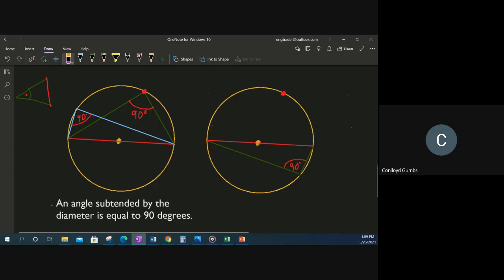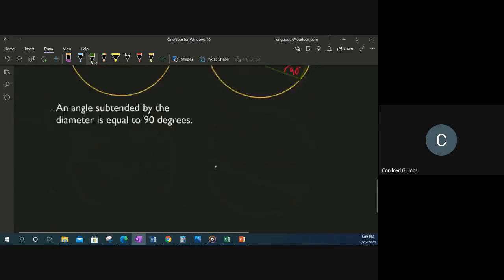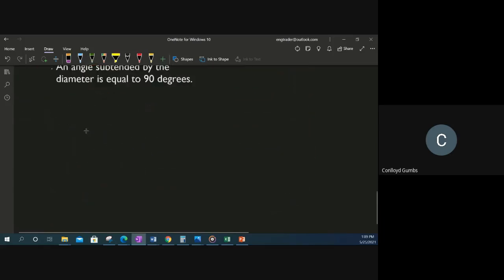Now, what I want you to realize now is if this is 90 degrees, here we know how much this is. This here is 180. Okay? So I want you to bear that in mind. If this is 90, we know that this here is 180 because it's a straight line. All right, so any angle that's subtended by the diameter is 90 degrees. And we also learned that any angle that sits on the same diameter or the same chord would be the same. Okay, so let's look at that now. We look at that same one that I just described now.